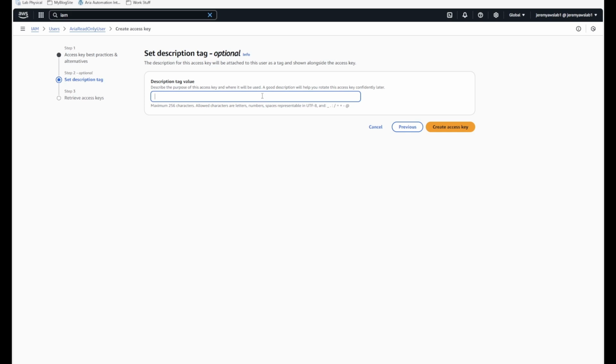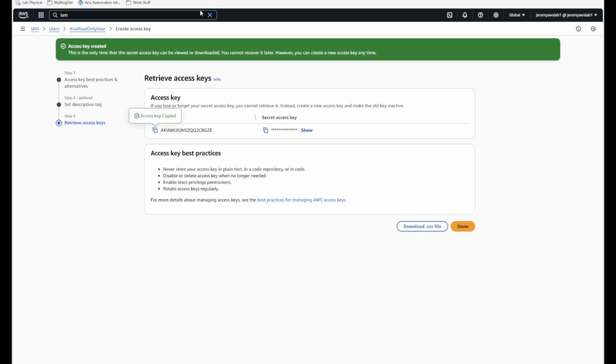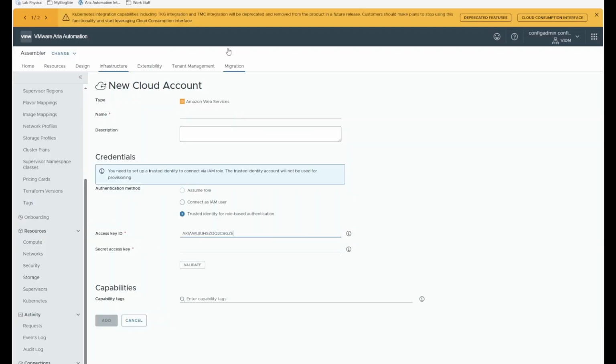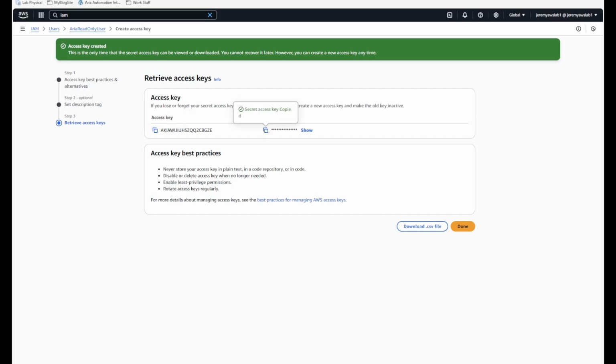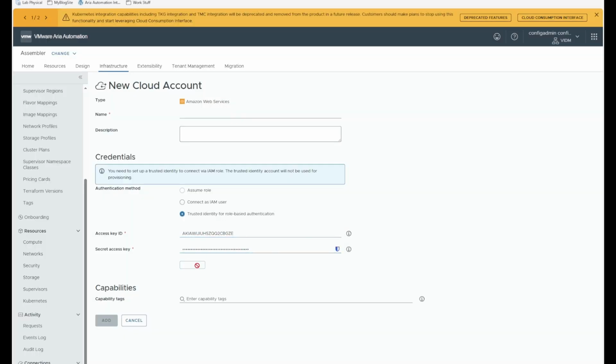So we're going to do this Aria master access key, right? And same thing, we're going to copy, and then we're going to get the secret and we're going to paste, and we're going to validate. Now you're going to see something different here when it validates though. It's going to validate, but it does not enumerate the regions, right? Because this is not used to provision resources in the cloud. It's just used strictly for authentication. So now we add.